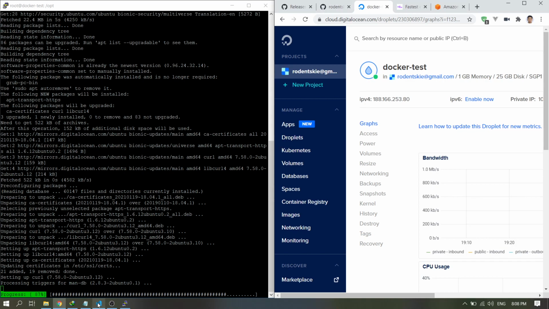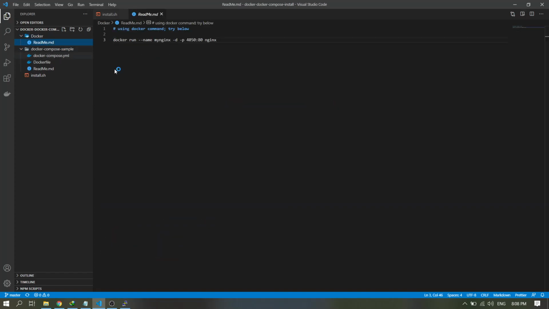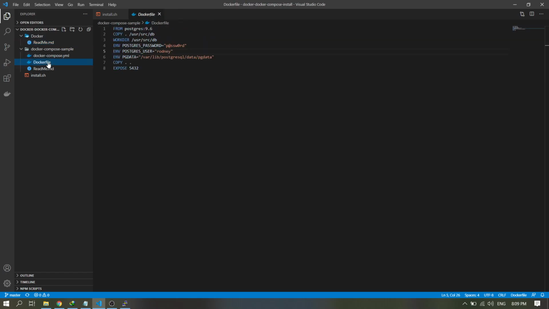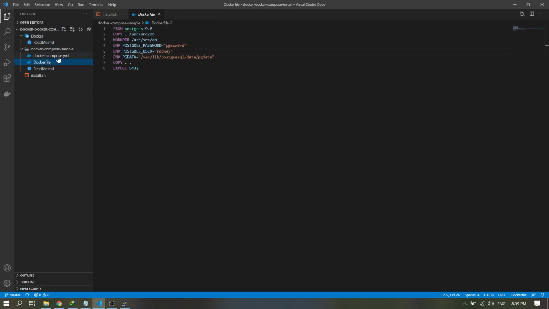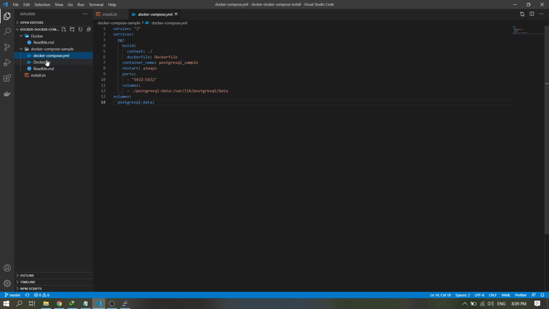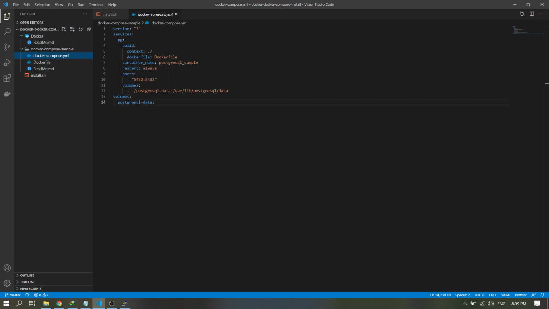In the repo I also pushed samples using Docker Compose and Docker Run. In the Docker Compose sample we will be trying to install a Postgres database. You must have knowledge about these Docker commands and Docker Compose.